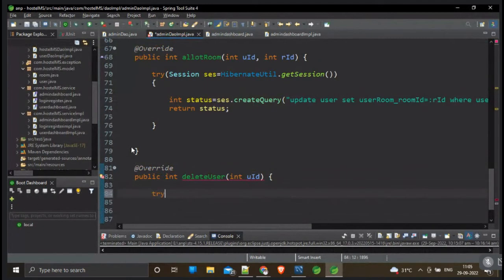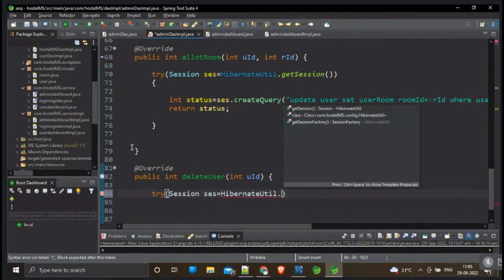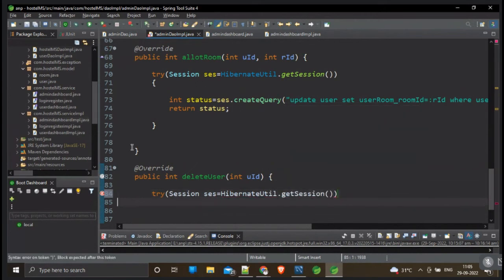Type Session ses equal to HibernateUtility.getSession. Here we can implement the delete option.